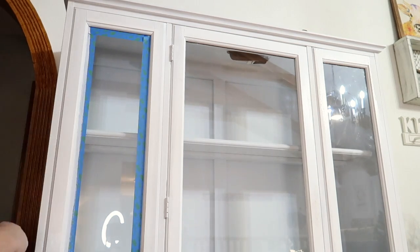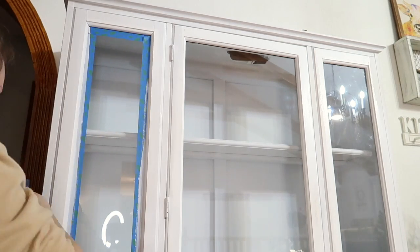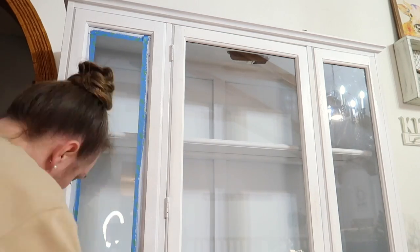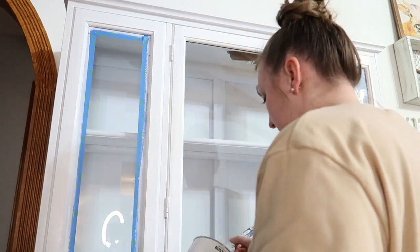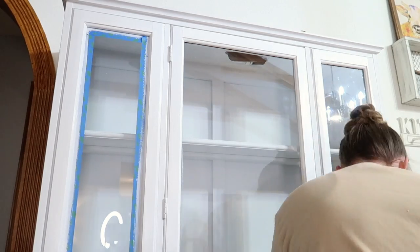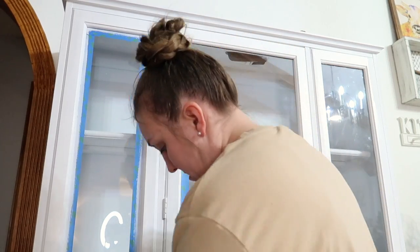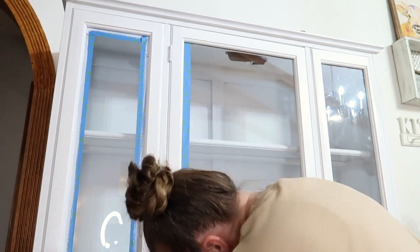So I know I've been in full-fledged Christmas mode in the last couple videos of mine, but I just really needed to take a break to do this hutch real quick to display all of my Christmas, and I think it's really just going to make everything pop, especially now that it's all white and a little bit more of that modern farmhouse. And I think it's just going to really make everything kind of stick out in its own way. And I'm really excited to start decorating this for Christmas.